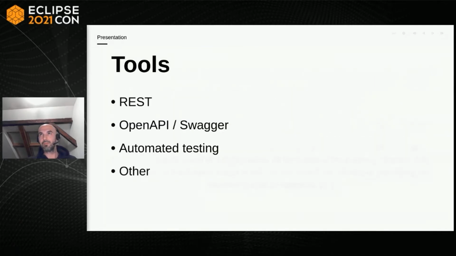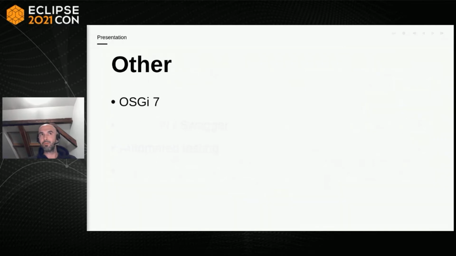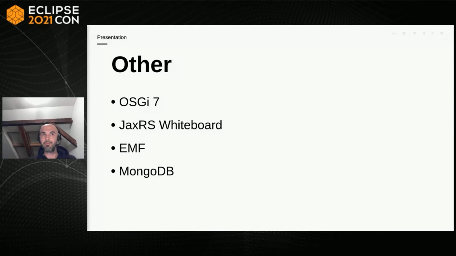So the example application that I will show you also utilizes other technologies with which you do not have to be familiar, because as you know, for REST API you can use any language which allows you to develop JAX-RS REST endpoints. But these are the tools if you are interested, and I'll be sharing the code for everything that I mentioned today: OSGi, JAX-RS Whiteboard, EMF, MongoDB, Keycloak, because we also need authentication, and this will provide us with OAuth authentication, and Jenkins.